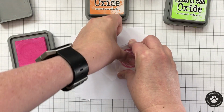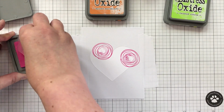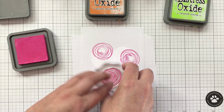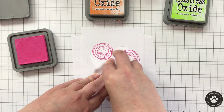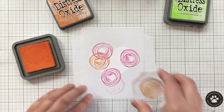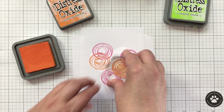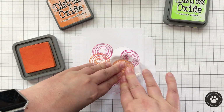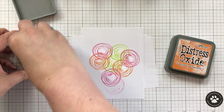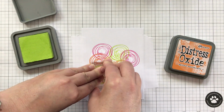Because really the whole point of the pattern that I'm creating on this card, and you can see, did it again. Guess I didn't press hard enough in the center. This is why I need a MISTI tool, people. The free range stamping for me, yeah, it's not in my wheelhouse. But I kept going. I knew I'm just creating a pattern and I'm going to be blending a little bit over each circle, so I figured it wouldn't really matter because the heart shape is really the focus of what I'm doing. So I went ahead with my other colors and continued stamping until I had filled the heart area completely.